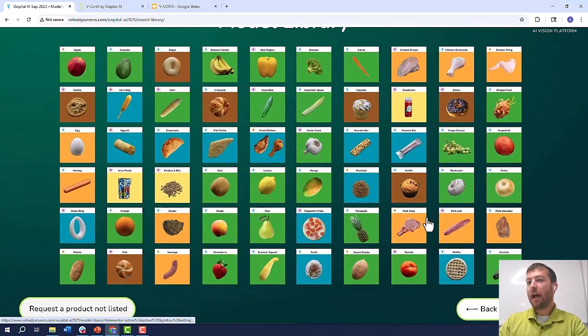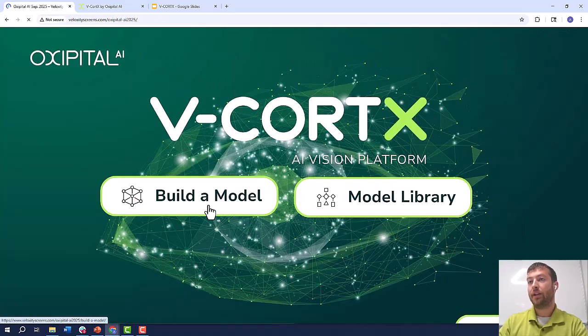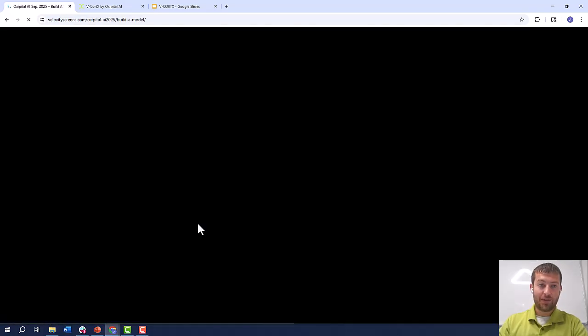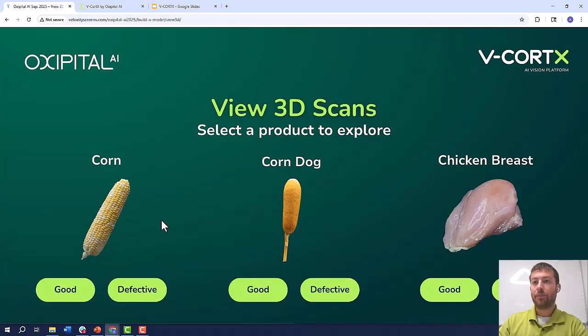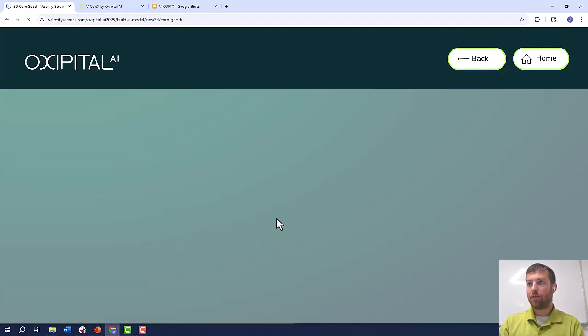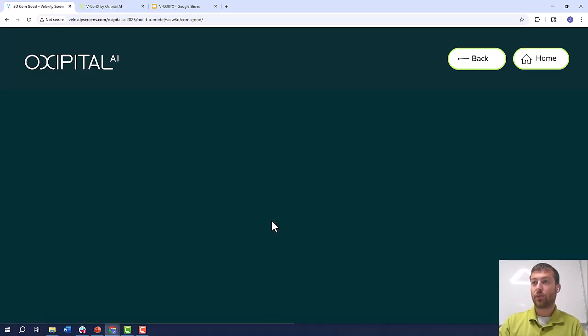So I've shown you a number of examples, but really let's get into the technical side of why we are different. So again, I said we don't use any images or don't do any labeling. Well, how do we do it? So we will take a full 3D scan of the product that we want to work with. So we have a little 3D scanning camera. We will encompass all of the corn, and what that creates is a 3D digital asset.